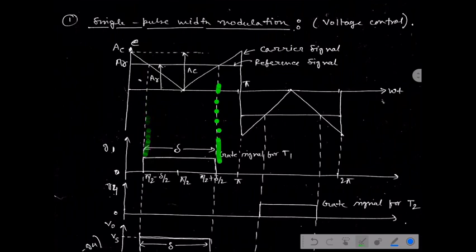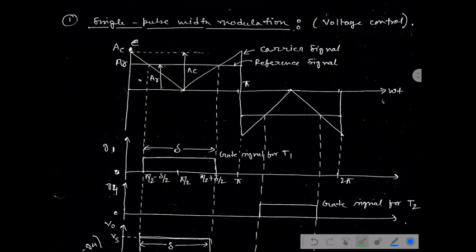That is why this is called pulse width modulation or PWM technique. That means we are changing the width of the pulse as well as the amplitude of the pulse. That means we can change the triggering pulse to the gate. So respectively, obviously the output voltage of the inverter will change. That is why we can change or control the inverter output voltage by giving appropriate gate pulse to the respective switches. That is why this is called voltage control technique using single phase pulse width modulation.